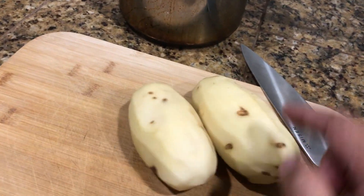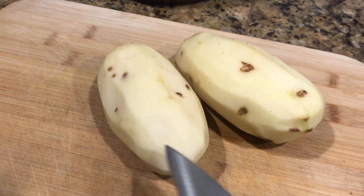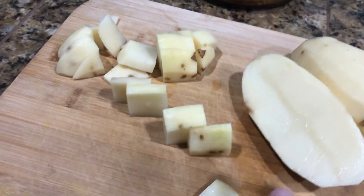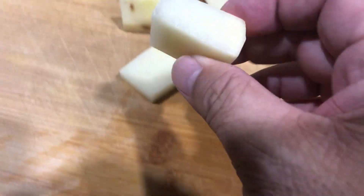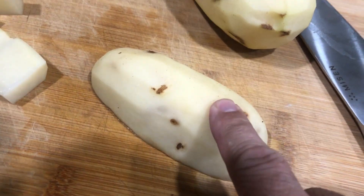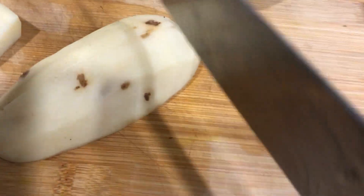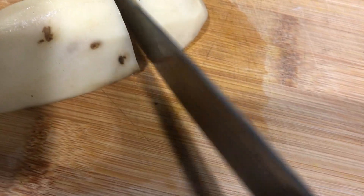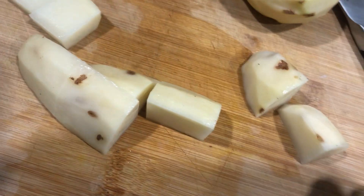I'm gonna take two potatoes — we took the skin off. Now we're going to make them into nice little squares. I forgot what I was gonna do. I need to cut them in big chunks but I cut them in smaller ones, so I'm gonna make a better cut. I cut this in half and then I'm gonna cut these halves into larger chunks. Chunk, chunk, chunk — those are three big chunks. That's what you're looking for.